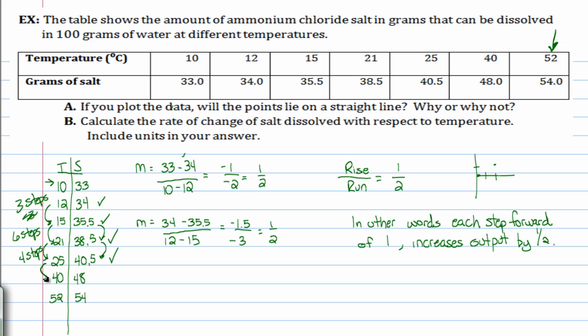Here my step is increasing by 15. So that means that my output should change by 15 of those halves. Well, that's 15 times a half, or 7.5. Well, if you add 7.5 to 40.5, it'll actually get you to 48. So that's right. And finally, the next group of steps is by 12, right? So that's 12 steps right there. And 12 times a half is 6, so add 6 to that 48, that's 54.